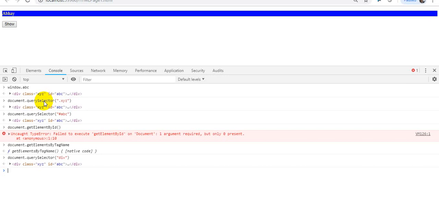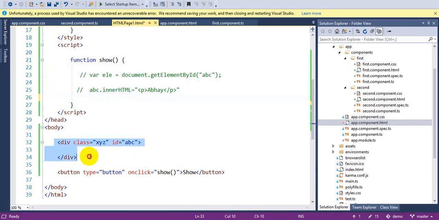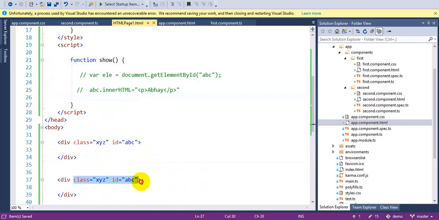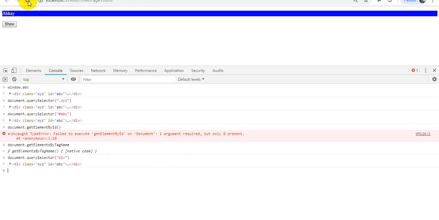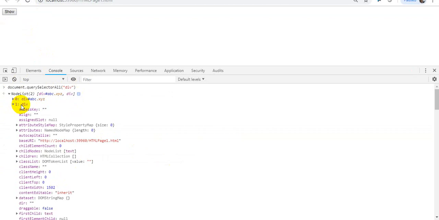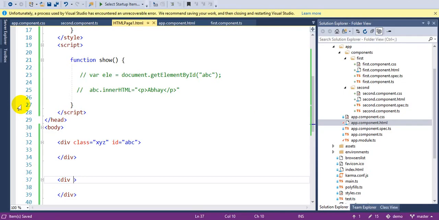And there is one more opposite question. If I am going to use div two times, and I want to use both divs, I don't want to use just this one, I want both divs. So I have refreshed this. I want to get both divs, so I always use querySelectorAll, and it is going to give me the array. The first div is this one, the second div is this one, which has this inside, right? So you should understand what is querySelector, and second is querySelectorAll. Got it? So that is an important topic.